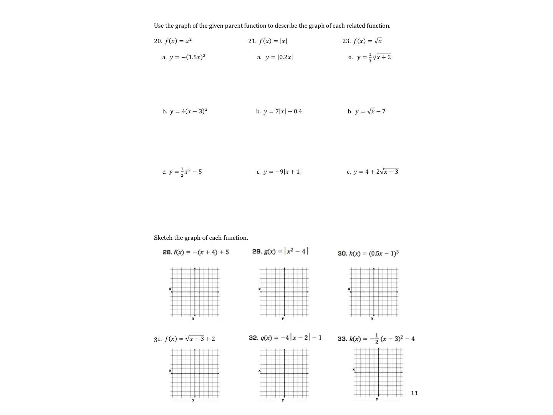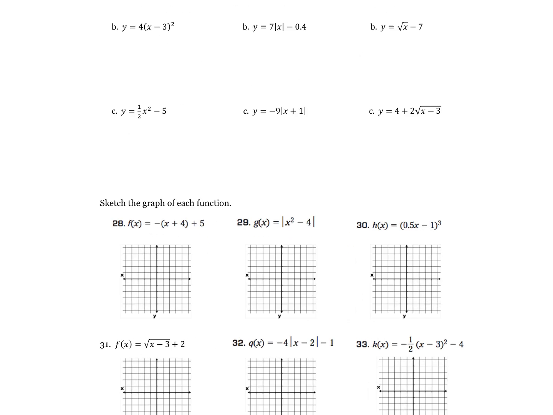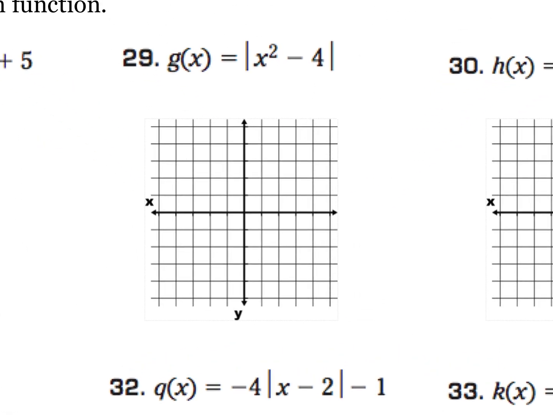If we look at 29, because I think 29 is kind of hard. 29 kind of has 2 things going on with it. I want you to actually just think about 29 as this first, without those absolute value bars. What's x squared look like? Careful, absolute value of x would be a v. X squared, because I kind of got rid of those bars for now. It looks like x squared, right?